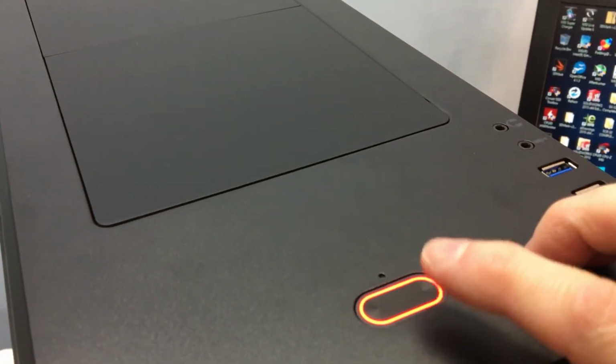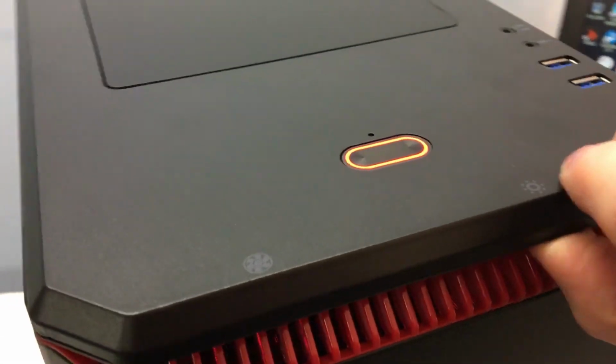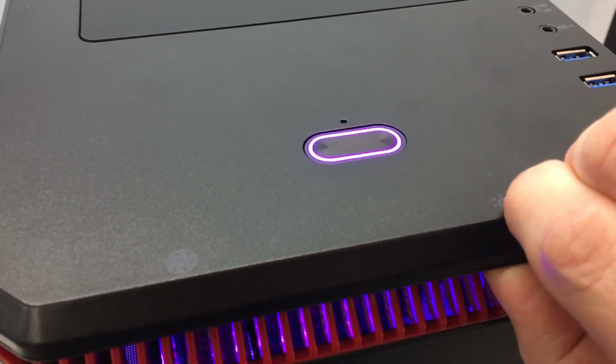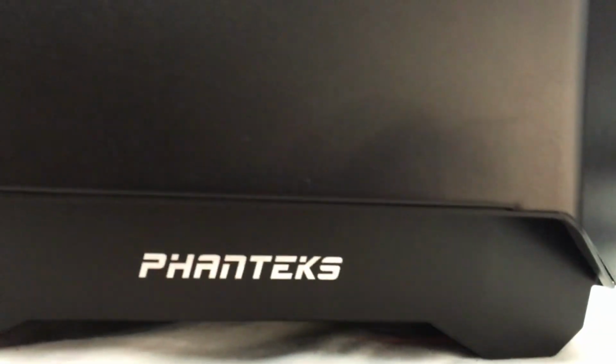I do want to point out on top here, your power button does have this little ring, this LED color, and it changes with the case. So if I push the button here, it's a little hard to tell in this camera image. I can assure you it looks a lot better in person. But as you cycle through the colors there, you get all the different colors. Along that trim, and then down here at the bottom, if you can see, there's some red down there. I don't know if I can really get up in there to see it, but there you go. You can see the red light there, as well as the LED light strip.